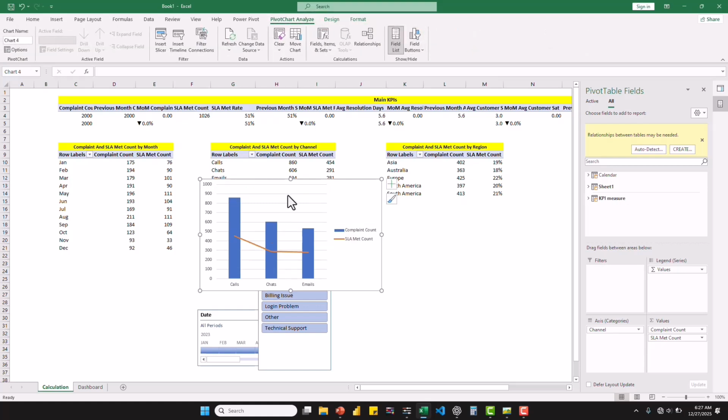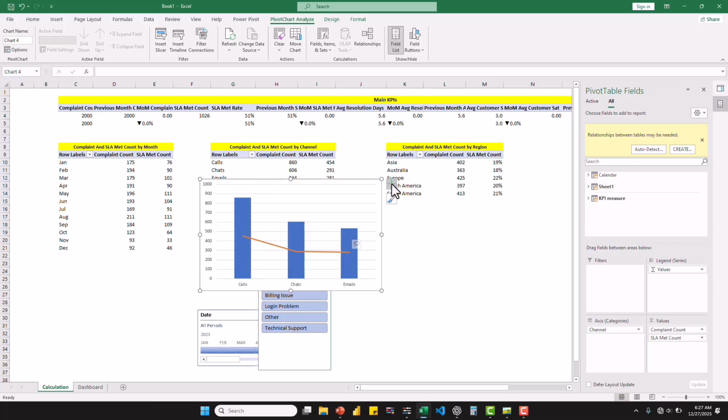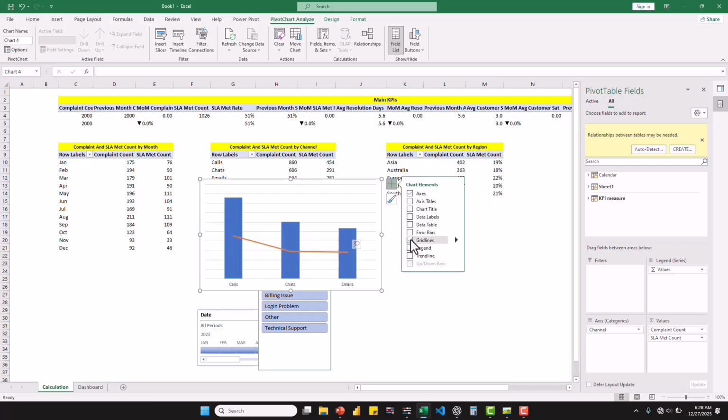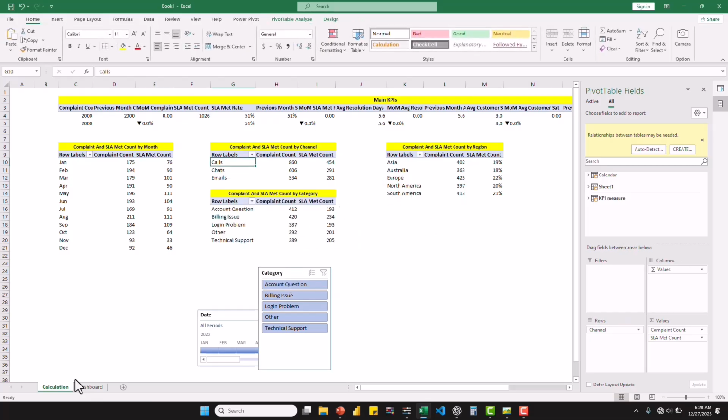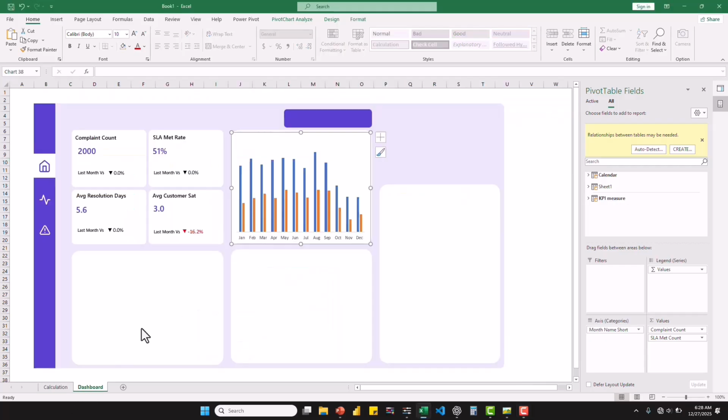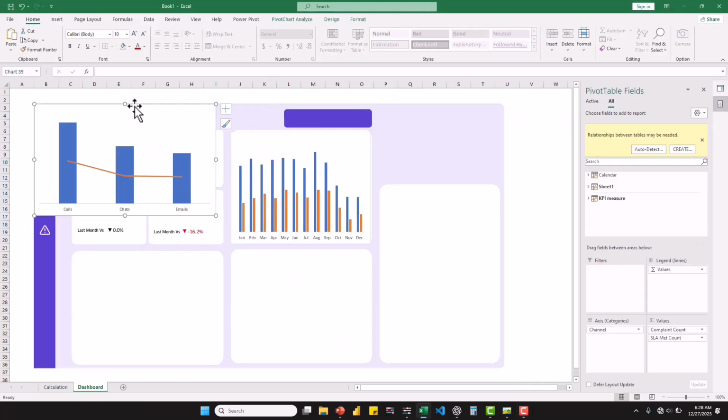We don't want the legend. Okay, let's remove the vertical axis and also the grid lines. We don't want it. Okay, Ctrl X to cut, Ctrl V to paste.